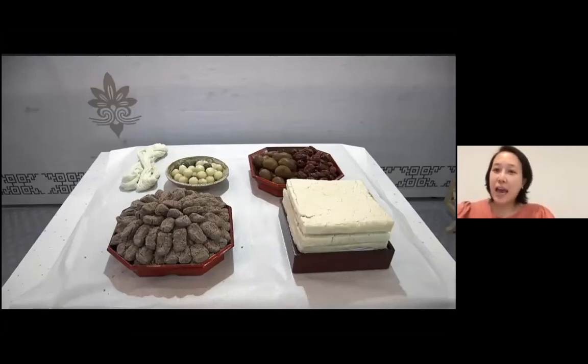And all of these have a special meaning, especially these red rice cakes. These are known to prevent evil spirits from coming into the house and to protect the baby. And the thread at the back of the table, the white thing on the left, stands for longevity. And just like the decoration that I shared in the beginning of our Zoom call, that kumjul, the string, it's also known to prevent evil spirits from coming into the house.